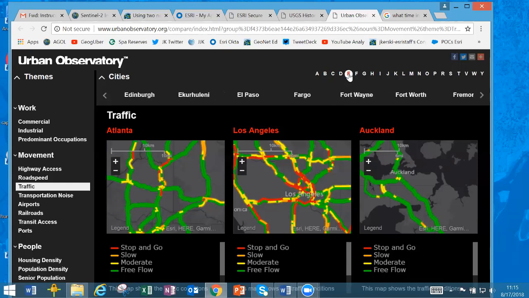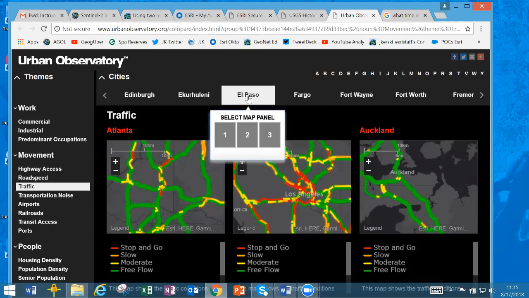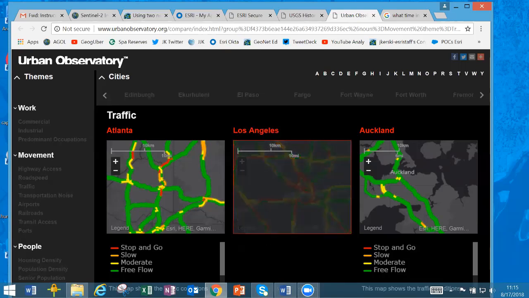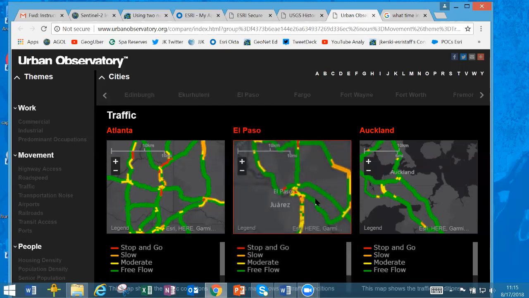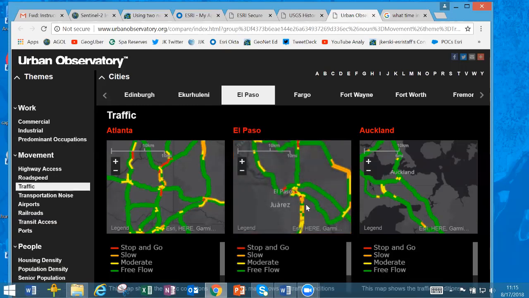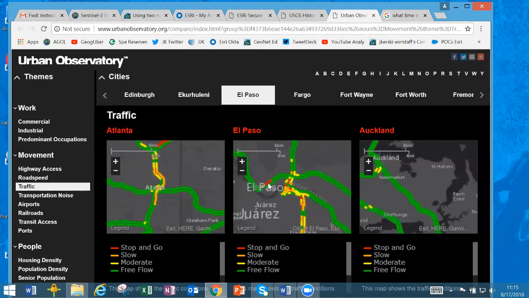As you can see here, El Paso is actually one of the cities. So if we looked at El Paso now, in the middle panel, it's what, 11:15 in the morning there? And also, of course, it's affected by the number of people in the area, right? You've got a lot more people in Atlanta than you do in El Paso. Nevertheless, right near downtown right now, it's going pretty slowly.